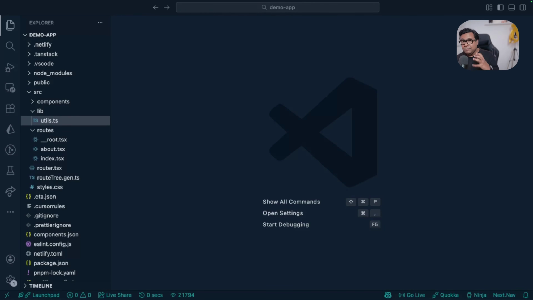The best part that I have found with TanStack Start so far is that the server logic and the client logic can share the types automatically. That's kind of a wow moment. And apart from that, once you start working with TanStack Start, you will automatically feel that you have a lot more control in terms of the APIs that are provided to you and the stuff that you're going to build based on those APIs.